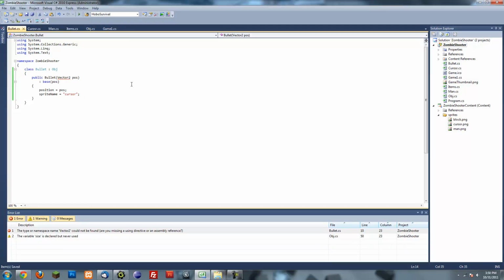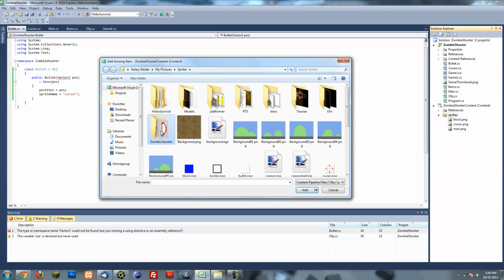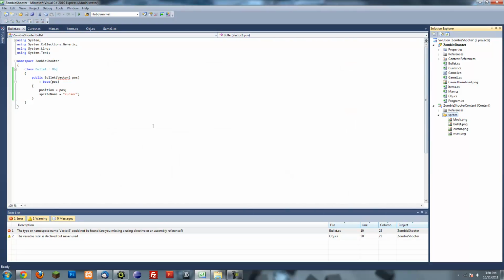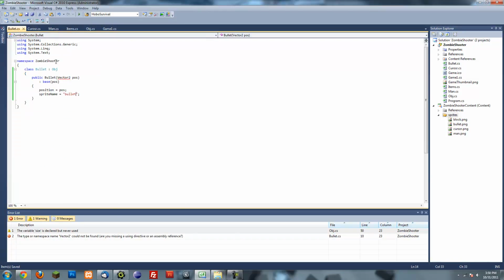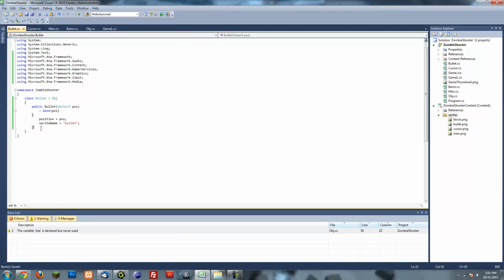I actually went ahead and made a sprite for this bullet. Very simple sprite. I'm going to go ahead and add it, and its name is bullet, so I'll change the sprite name to bullet. And I forgot to add all the XNA framework stuff, so I'll do that real quick. That looks good for now.